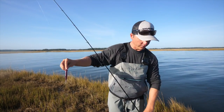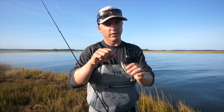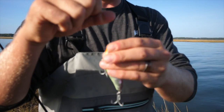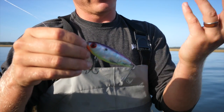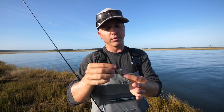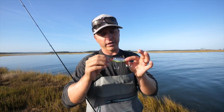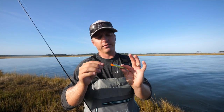One of the other things too, when it comes to knots, some people like to tie a loop knot directly to their Mirrolure. Y'all, I just tie a simple clinch knot or even a Palomar knot. People do say the loop knot tends to give the Mirrolure more of a natural action, but this is what I use.